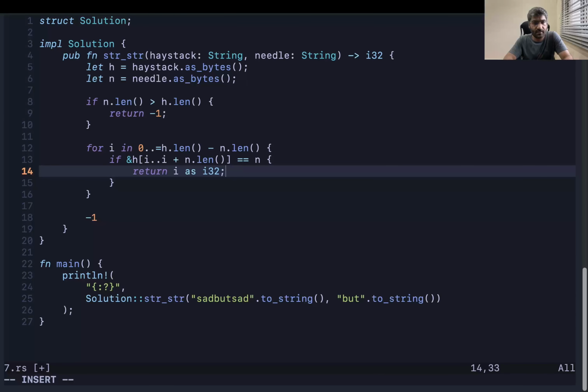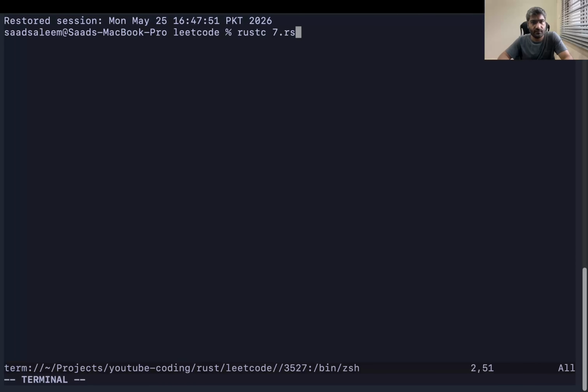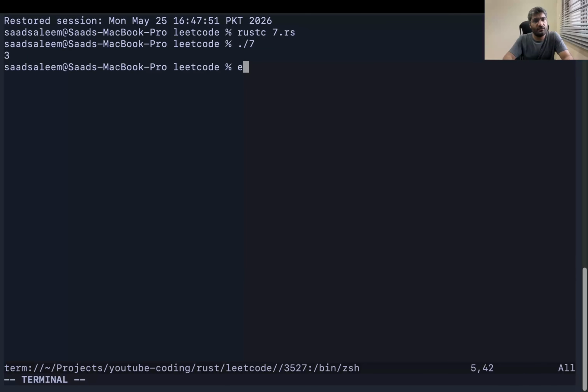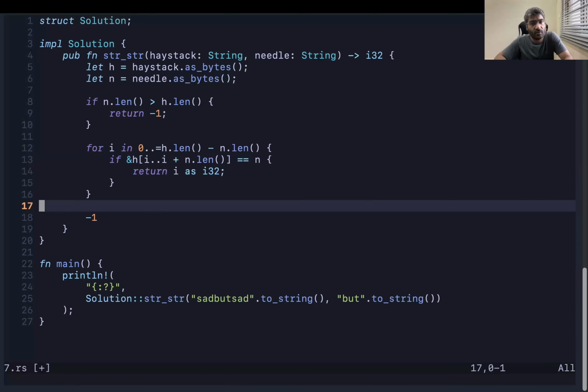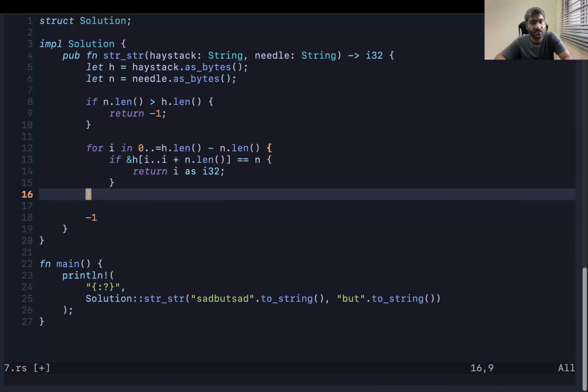It will do the same thing which find did for us. So let's first test this. And we got 3, which is fine. With this approach, you can easily solve this problem as well, but this is only for learning purposes. In your real projects, please try to use the find method.